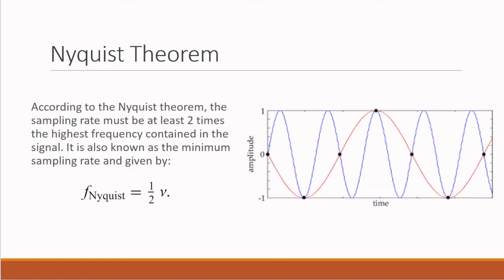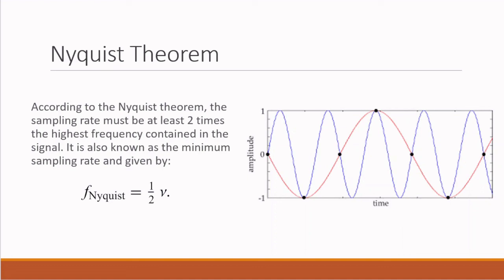Nyquist theorem. The Nyquist sampling theorem is a theorem in the field of signal processing which serves as a fundamental bridge between continuous time signals and discrete time signals, that is, analog signals and digital signals. It establishes a sufficient condition for a sample rate that permits a discrete sequence of samples to capture all the information from a continuous time signal of finite bandwidth.